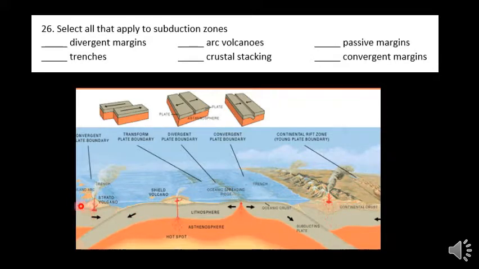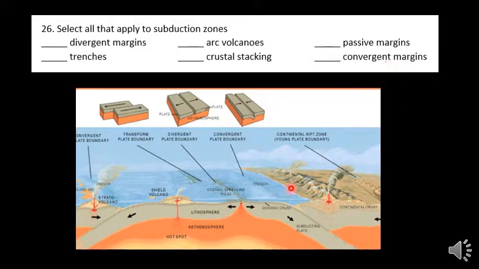Or over here, if I've got oceanic rock hitting oceanic rock, when it dives down, well, when it rises up, it'll form volcanoes, but it's out in the ocean now. There's water over top of it. So they call those island arc volcanoes. Japan and the Philippines and the Aleutian Islands are arc volcanoes. So that does apply to subduction zones.